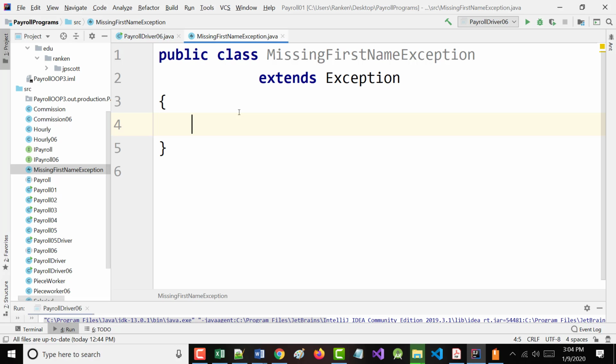What you're going to find in just a couple minutes is that we're going to do this one, and then guess what? Anybody want to take a wild guess what the next one's going to be called? MissingLastNameException? So it's going to be virtually the same thing. If you want to do some copy and paste, you can, but please be careful. You want to call the right exception at the right time. That said, I'm not going to do that. I'm going to key in each one of these. You do it whatever way you want to.